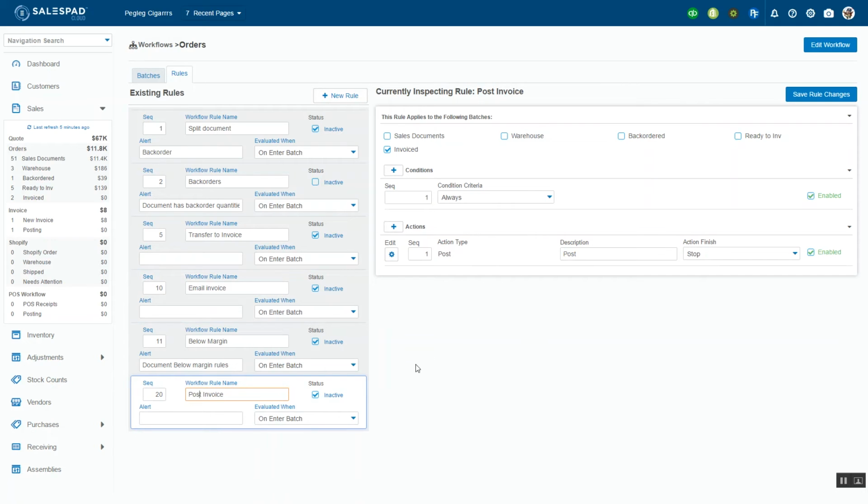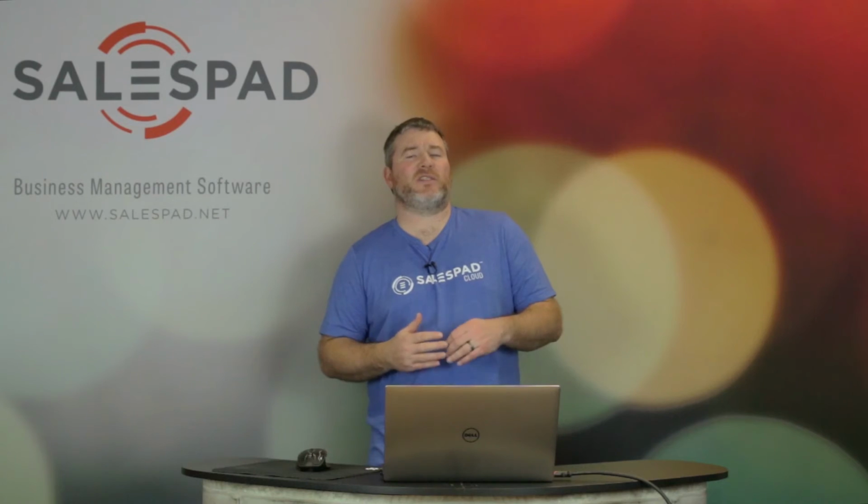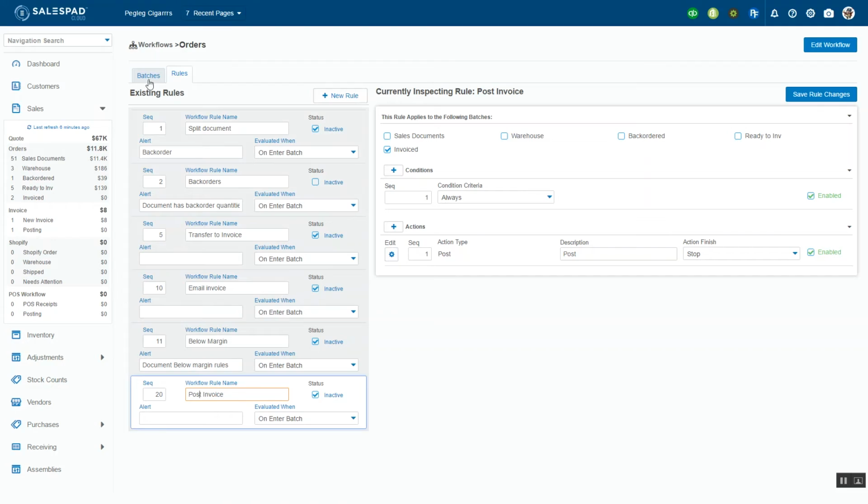So we can use workflow rules that once this document enters a specific batch, automatically post this transaction over to QBO. So again, while the posting process is new for a lot of people, we can automate that so it's not a process that a user has to get so familiar with or may forget to do. We can automate that with the workflow.